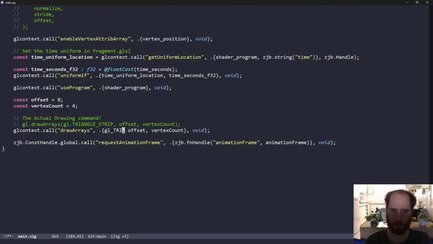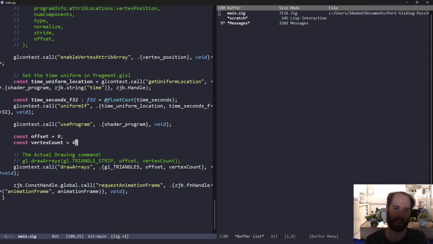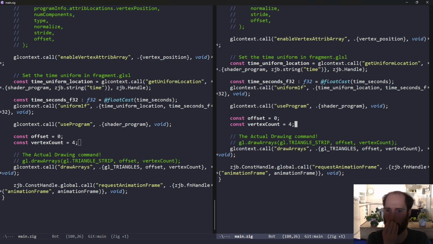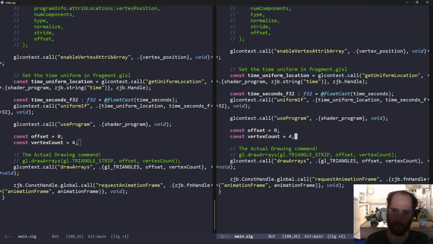GL triangles. What's this vertex count? Oh, we can do a lot better than this. Zig can calculate this for us. We're not like JavaScript, which presumably has to calculate this at runtime.